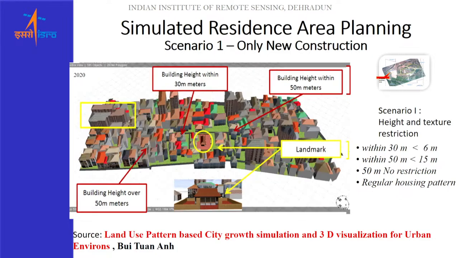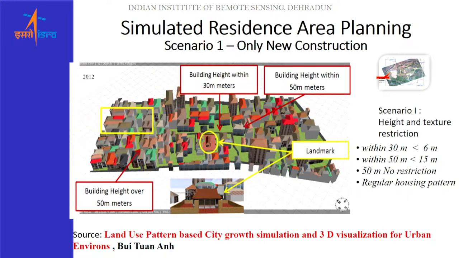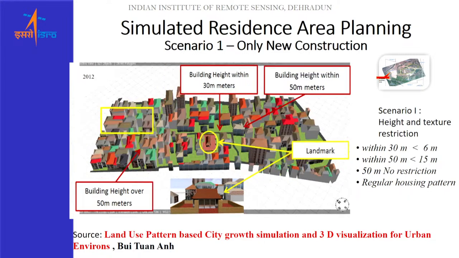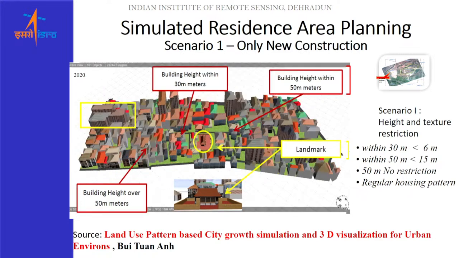And after that we do some kind of estimation based on the different land use potentials and development directions of a particular area, and then we can find out the areas where new construction will come in the near future. Such analysis helps us look for the potential areas where new development can come in the near future. The other example is where these studies have been done, showing how a particular area will grow if the status quo is maintained.